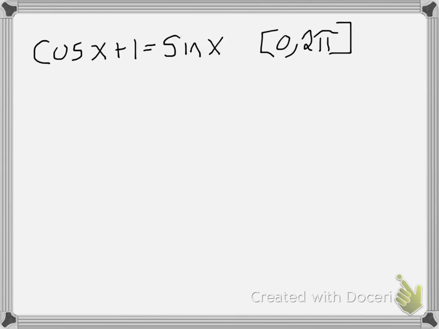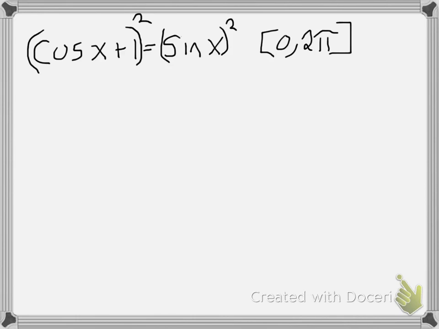Now we've got something where it's like, I have no idea what to do. I mean, there's no direct relationship between cosine and sine. Okay. All right, so since I don't have any direct correlation between cosine and sine, but I do have something that I can do with cosine squared and sine squared, well, in order to get cosine squared and sine squared, I have to square both sides. So that's where I'm going to start. I'm going to square the left-hand side, and I'm going to square the right-hand side.